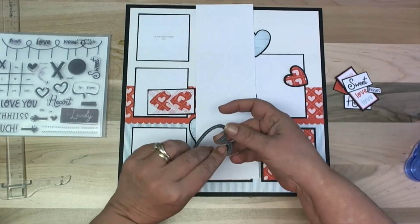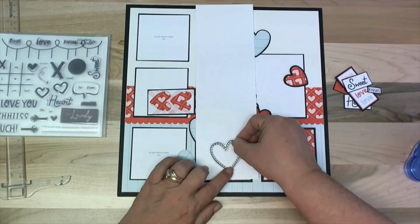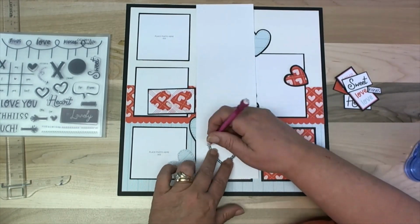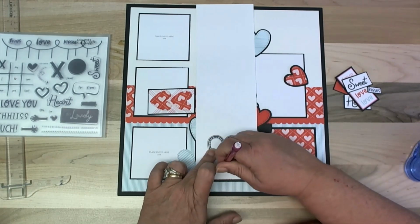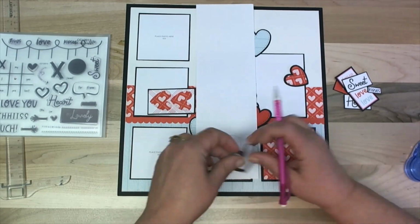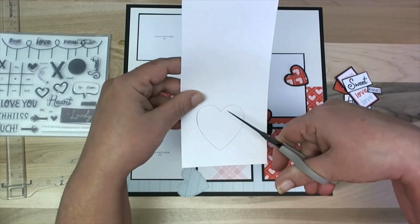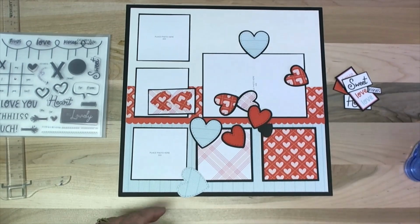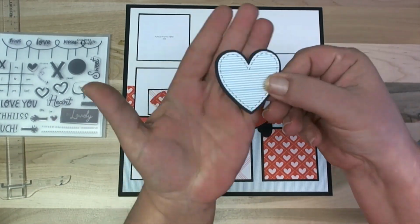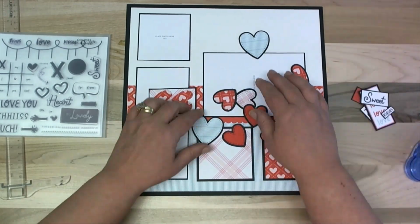So I'm showing you on a scratch piece of paper that I took the die and I laid it flat and just traced around it with a pencil and then fussy cut it. Now we do sell heart dies that are not stitched, and they would be perfect for this so that you don't have to fussy cut all those hearts, but I don't have those yet. So I had to resort to doing things the old-fashioned way. So I go ahead and show you how they look when I get them put together, and I do like the way the black makes them pop.